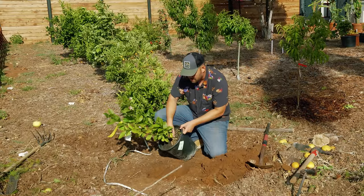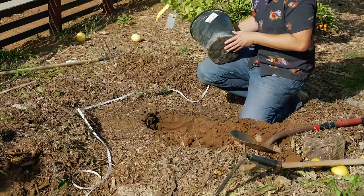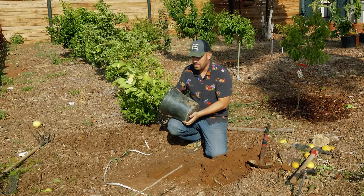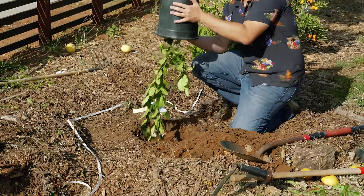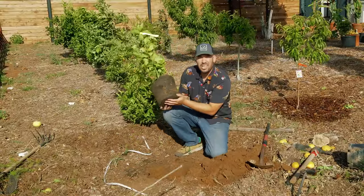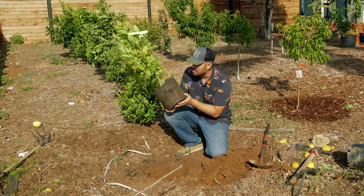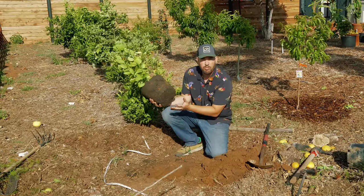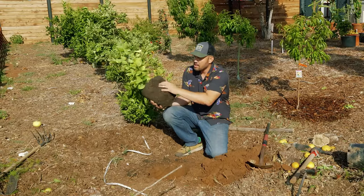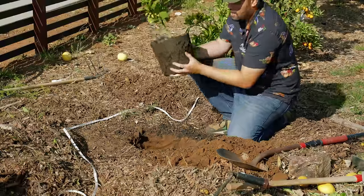You've got to be careful on these Meyer lemons because they have these massive thorns. But these rules are applicable to pretty much any type of tree you want to plant. So you want to take your pot, give it a couple of pats on the side, loosen that soil that might be stuck to the edges — especially if you have a bigger pot. Then cup it right down at the base of the trunk and pop it out. Before we put it in, we can take a look at the roots. I see some pretty healthy roots — citrus always tends to have a bit more of a yellow tinge to the roots. I don't see a lot of root-bound roots here, so it's pretty healthy. I'm just going to scratch this up a little bit and break its pot memory, especially if it's a little more root-bound.